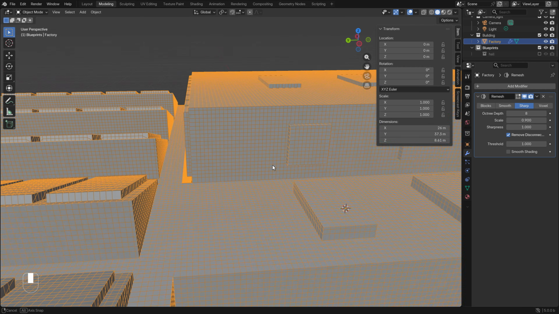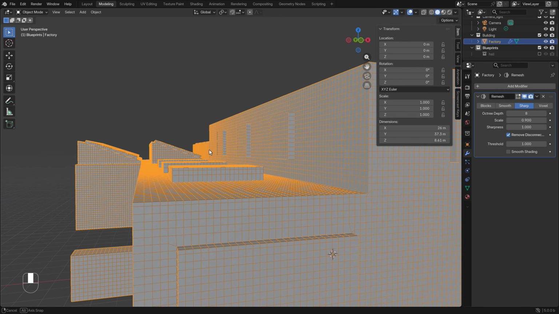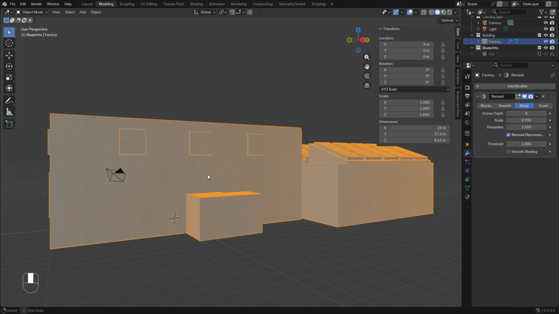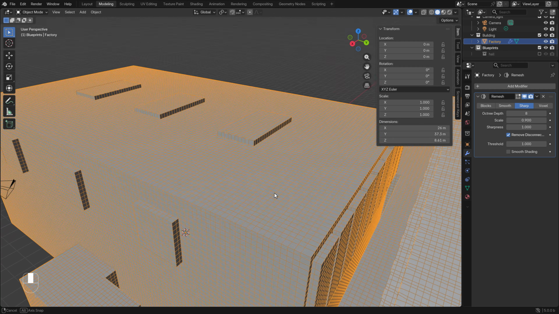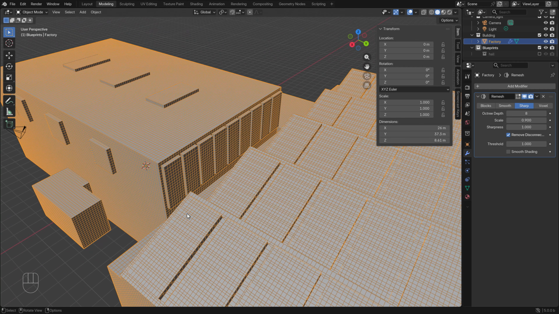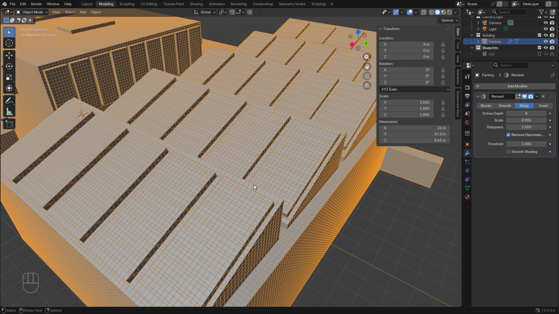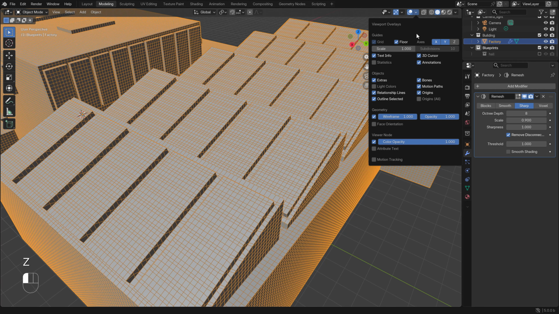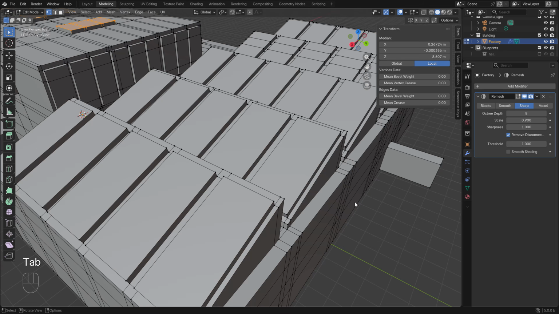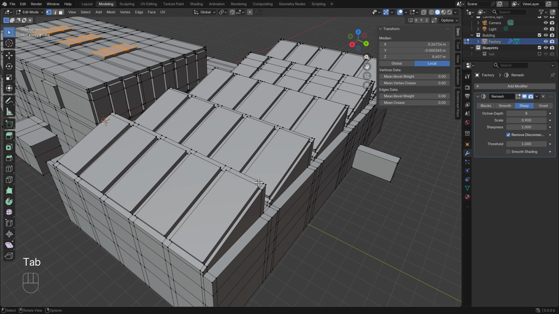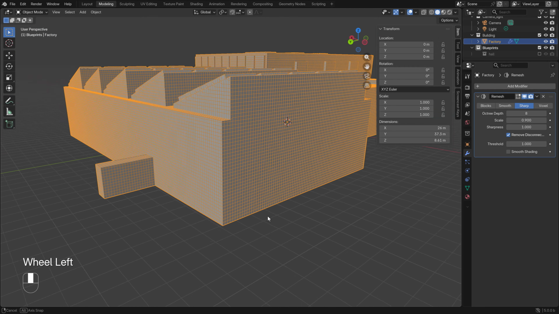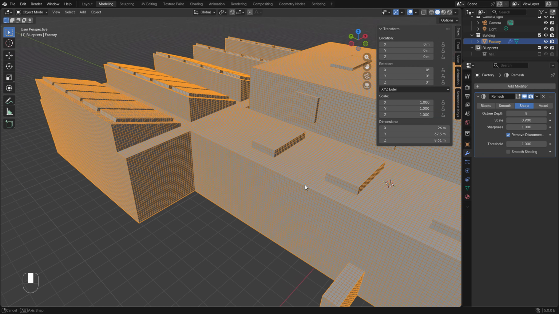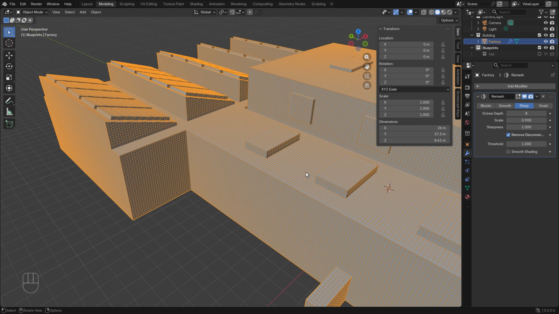But we're not applying this yet. We're keeping it like this, so if we find an error in part 4, we can correct this, and then later on, we apply this. So we're still safe. I'm turning off this wireframe, because now, if I use tab, I cannot see how it looks. So you have to enable this wireframe to see if the geometry looks right. This is a technique I use for all my buildings, because you can work with displacement.